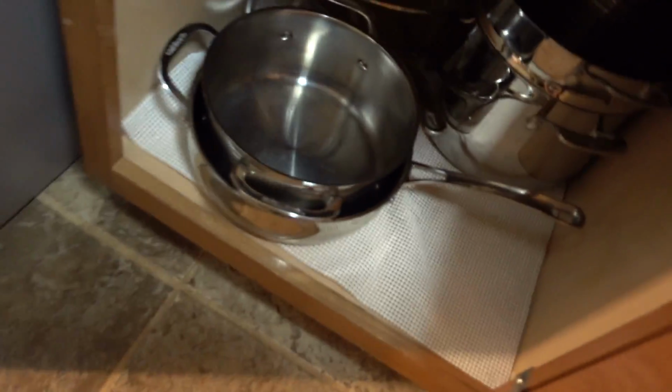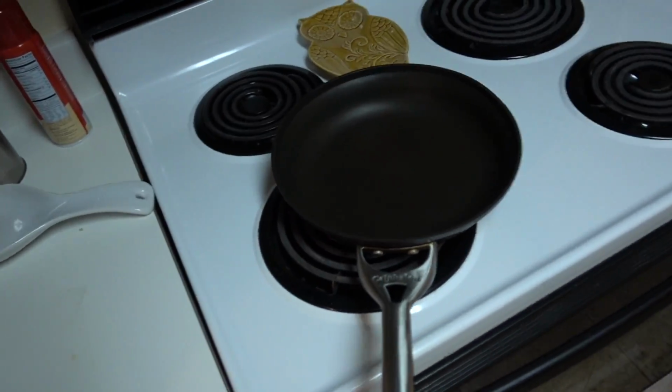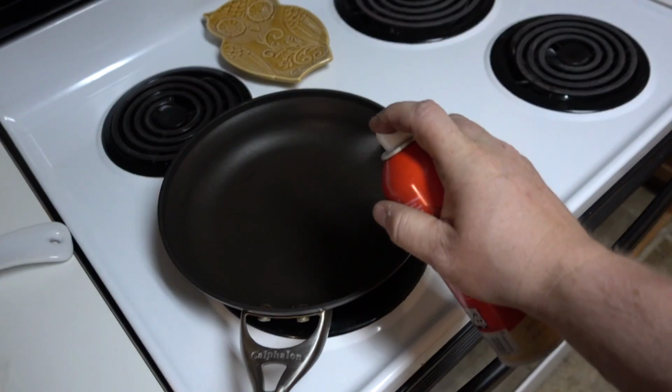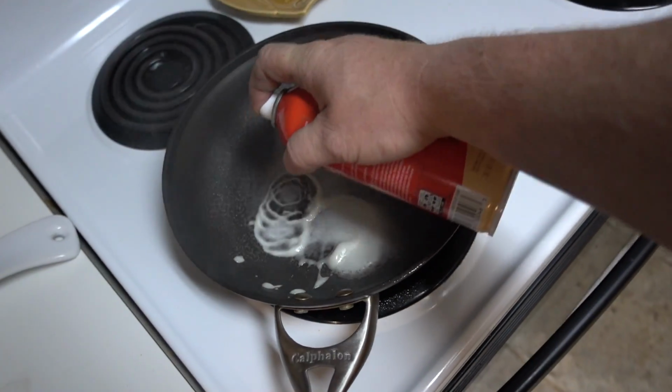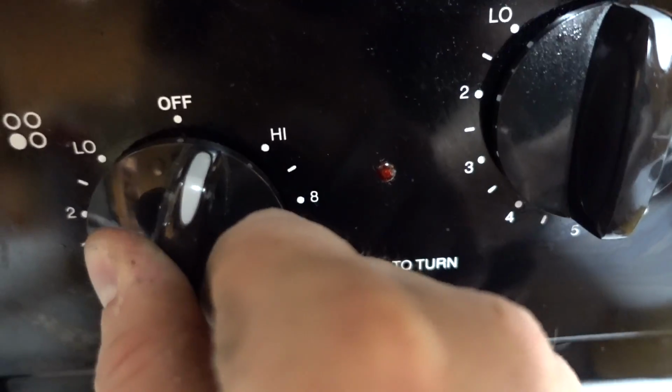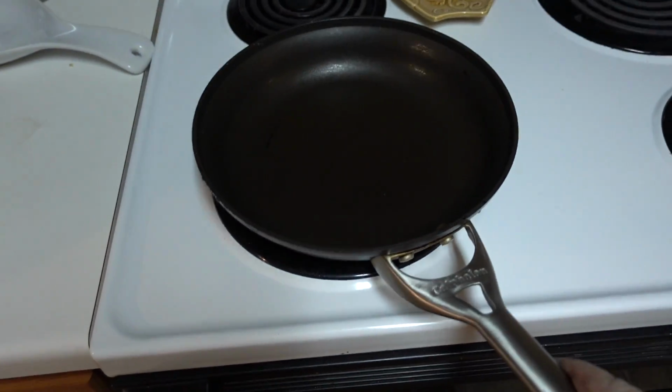So I decided for this episode we are going to be cooking fancy grilled machises. First, you need to get your pan. Then you get your cheddar cheese. Then you get your bread. Then you get your coconut oil cooking spray, nice light coat. Then you turn your oven burner on low. Let that get nice and toasty.